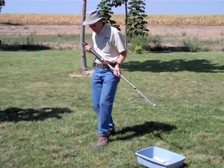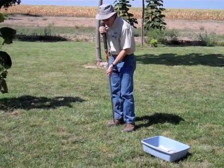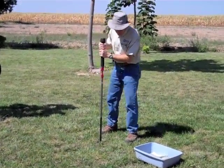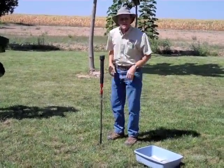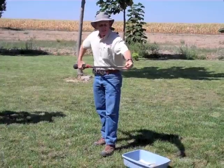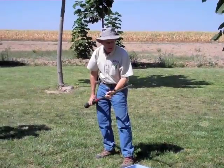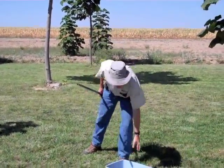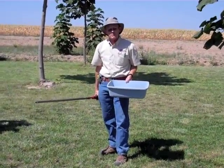So it's a good idea to maybe scratch away some of that surface mulch that might be there, and then put your probe in and get it hammered down to the depth that you want. It's a fairly simple process to put it in there like that. And then we'll go and repeat that about 10 or 12 times in order to get a good sample. So let's see how that goes.